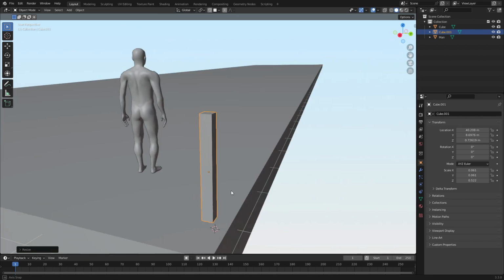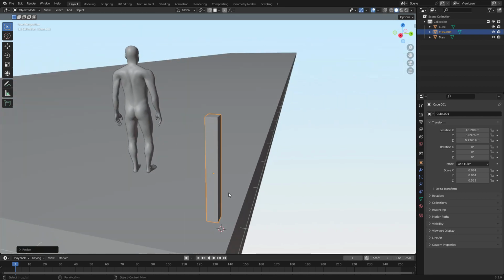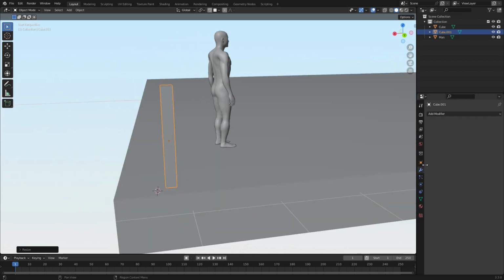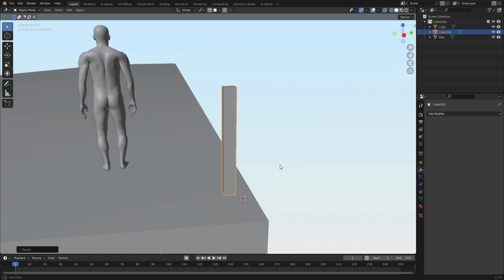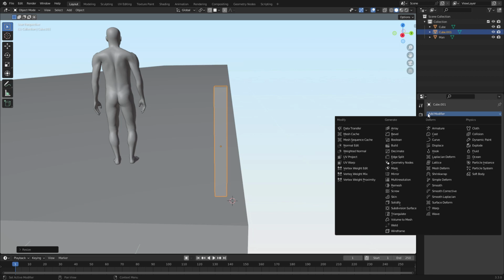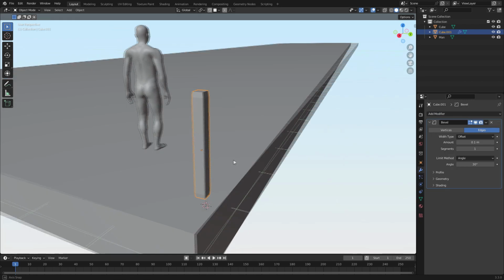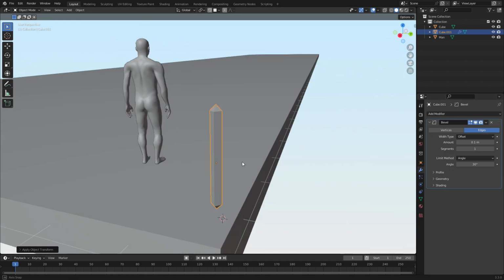I'm not an architecture expert, so I don't know what the right words for everything are. Make sure I apply the scale.